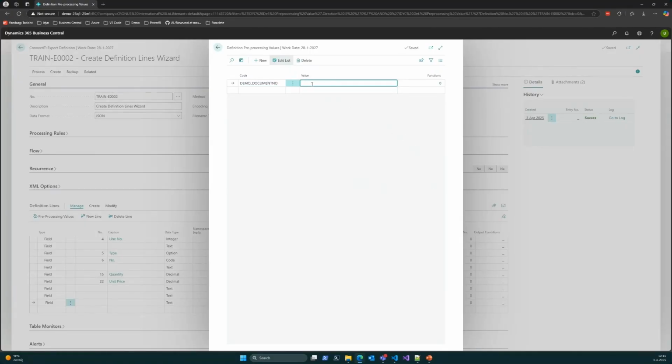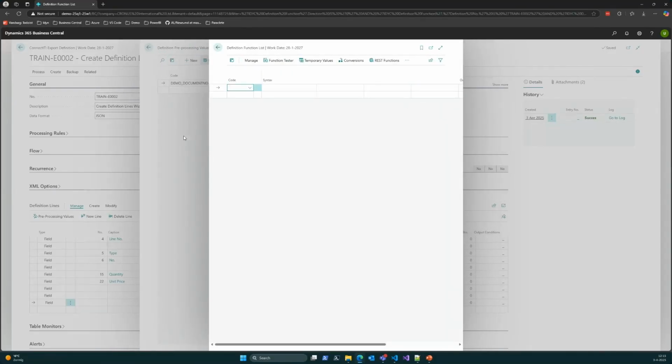And you can specify either a constant value or functions or both. So if we have an export, for instance, where we only want to specify a number series once, regardless of how many records we export, we could do something like this.